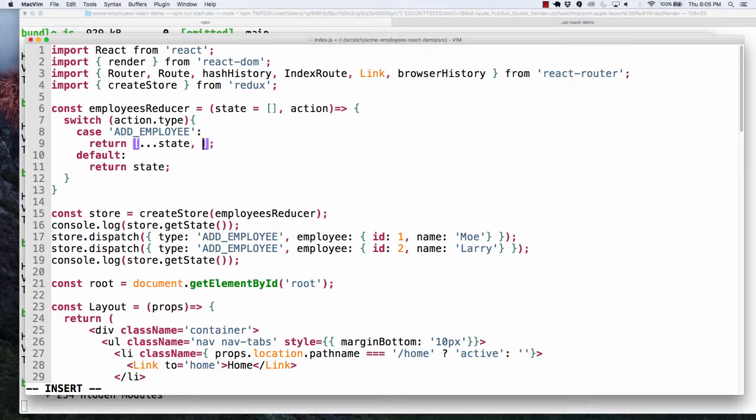So our state was an array, and we're spreading it out to individual elements. Okay? If we did this, that would be okay, but we wouldn't be adding anything. We want to add something, so we're going to end up adding our action.employee.